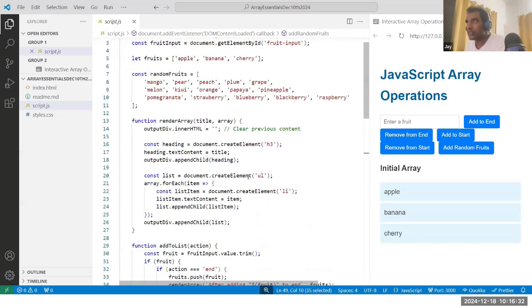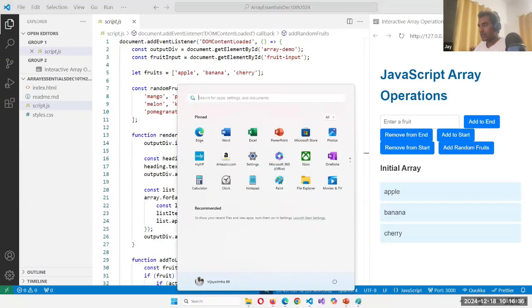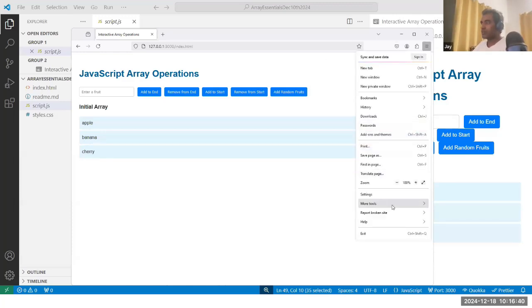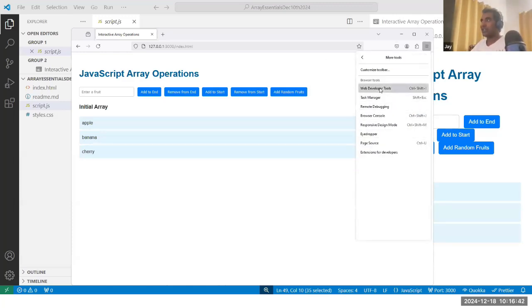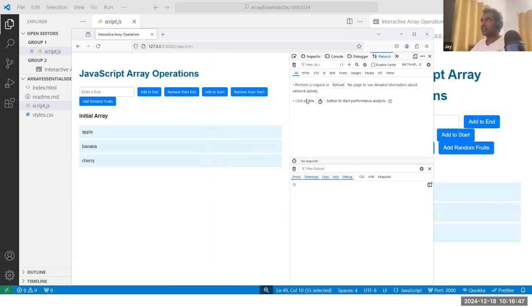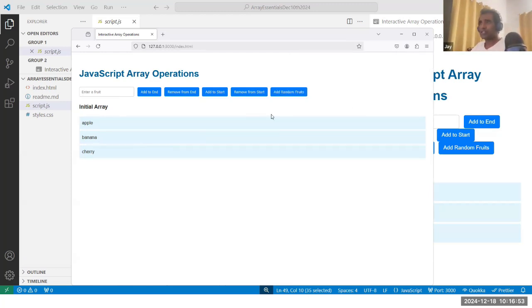Okay, so now let's go ahead and try to see how the project works, correct? So there it is, it's already running. And one more thing, when you're running a project, remember to go to developer tools. I'm using Firefox, you can use Chrome, any browser you want, and you can see what is happening in the code and things like that. So, something useful to you. So let's close that.